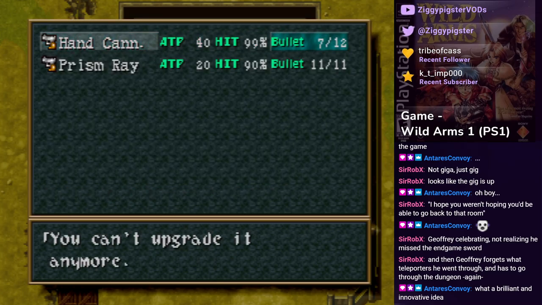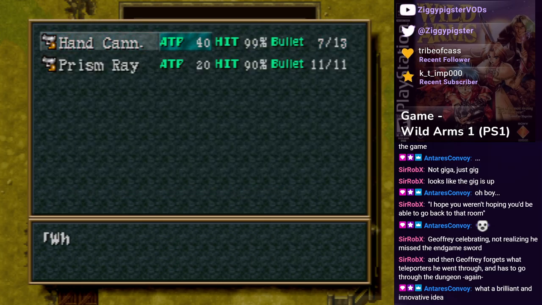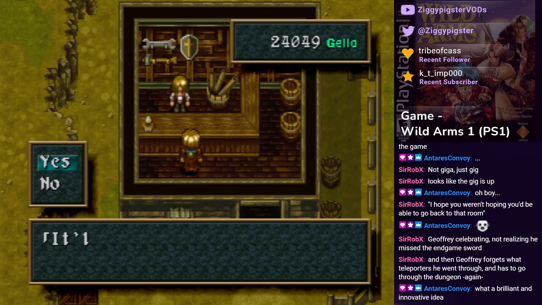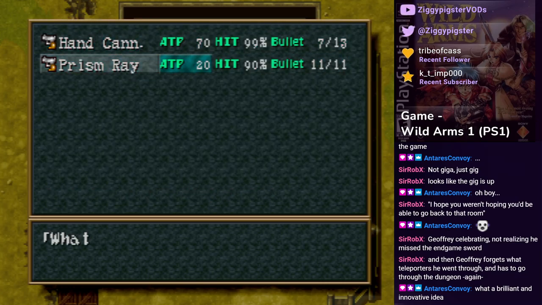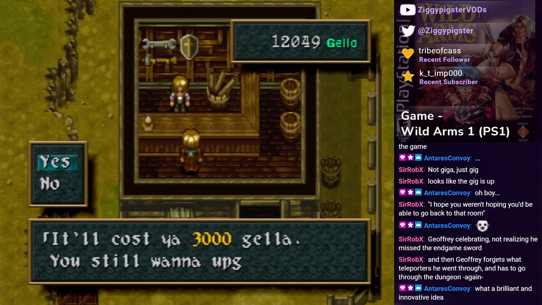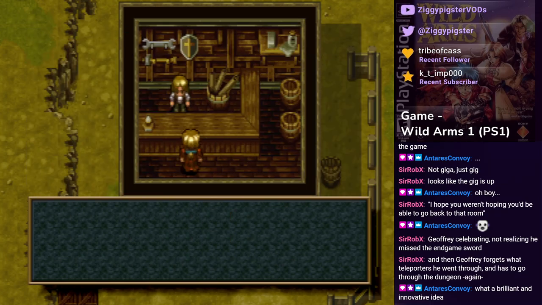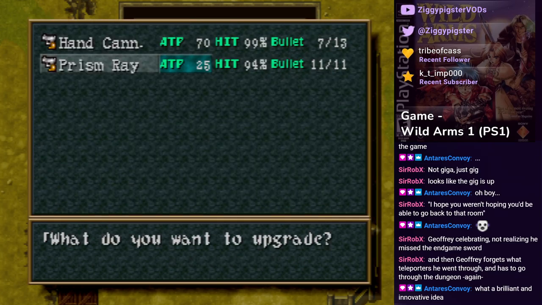I gave it 99% accuracy. Let's give it another bullet. Ooh, 15 attack power. That's actually pretty significant. Can I upgrade it again? Ooh, hell yeah, chat. Let's go. I'll do a basic upgrade so he misses with it a little less. So I can't quite upgrade it again.